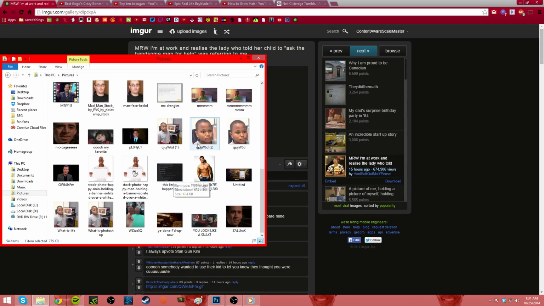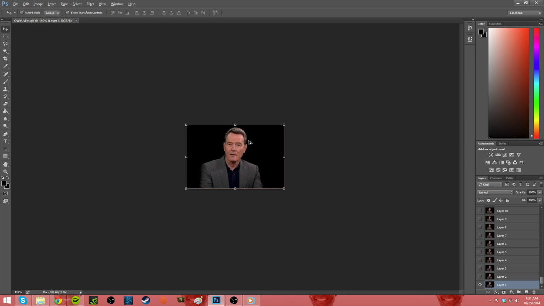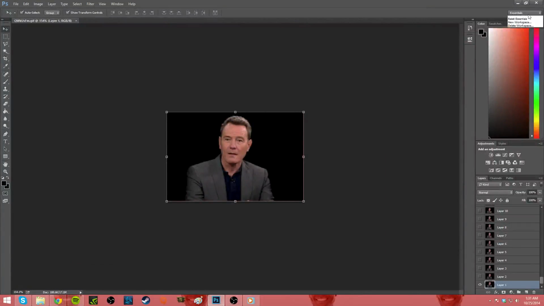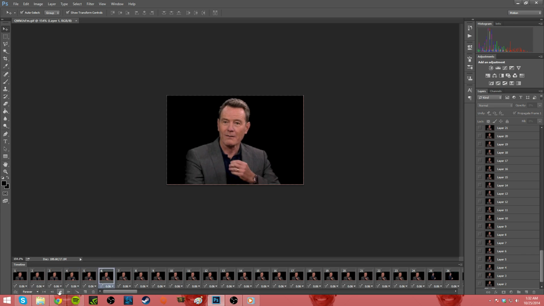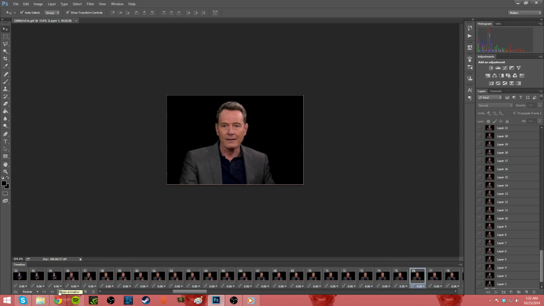You get your regular GIF. Here's a good one, I think. And you just put it into Photoshop. And that's it for regular GIFs. So we'll just do this one for this tutorial. Then basically what you need to do is you go up in the corner, and it'll look something like this. You go down into Motion. There you go. So now you can play it.